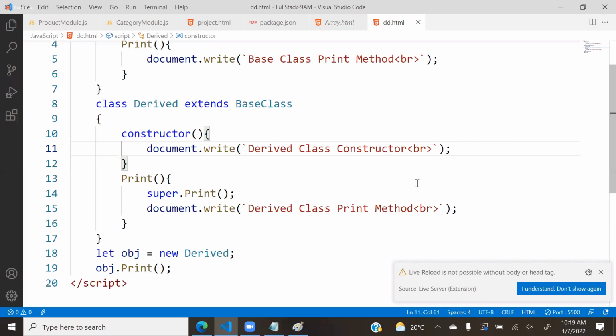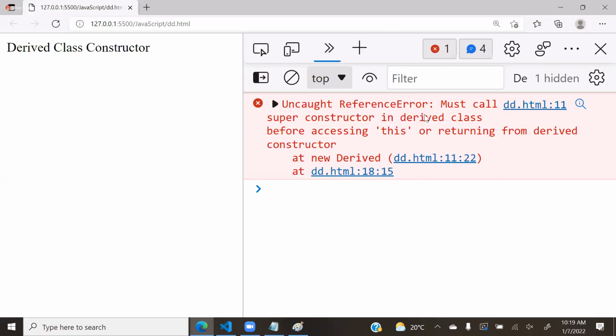Now we will do one more thing. We will use this here. See, it is showing some problem. And see the problem. The rule I explained. What is the rule? You must call a super constructor in the derived class before accessing the derived constructor.